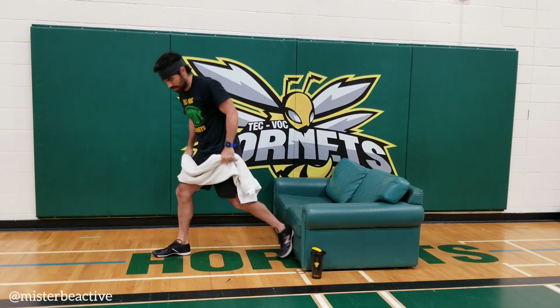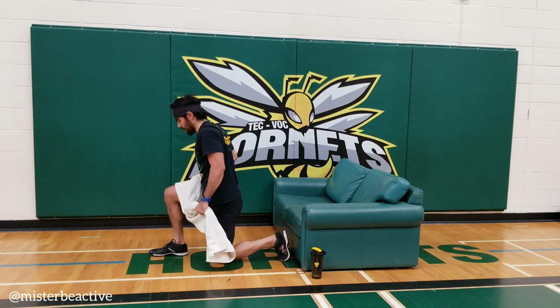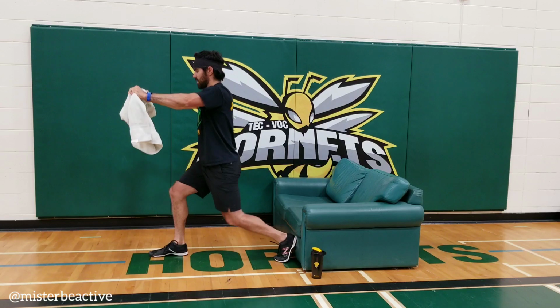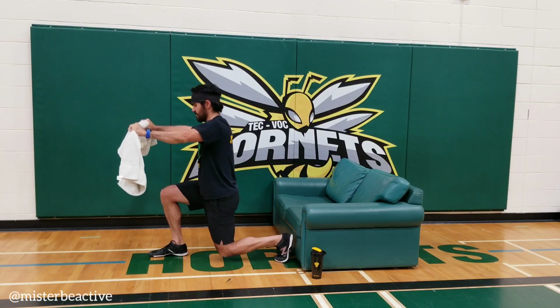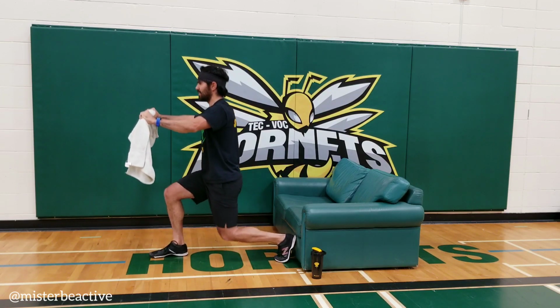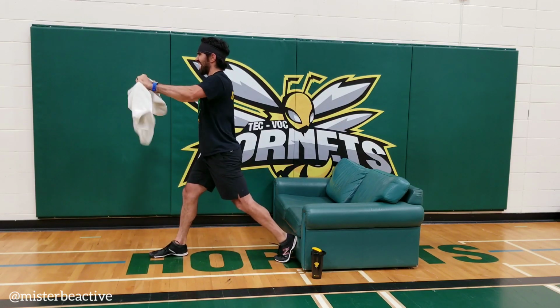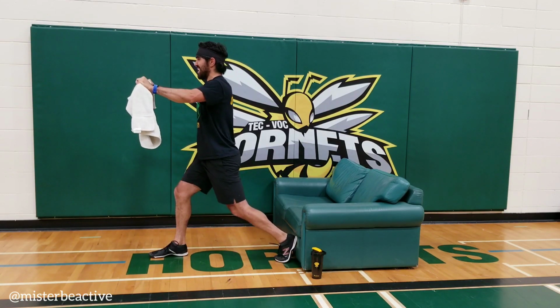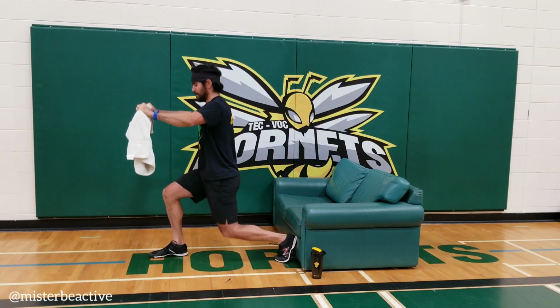Pull. Other side. Set up. Get ready. Here we go. Rip it. 1, 2. 1, 2. Rip. Feel those shoulder blades trying to come together in the middle of your back.